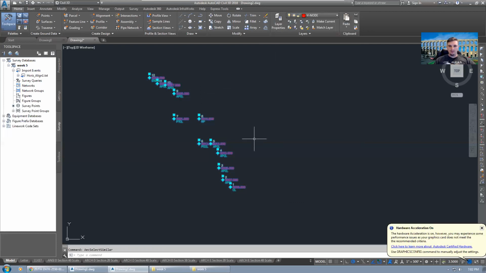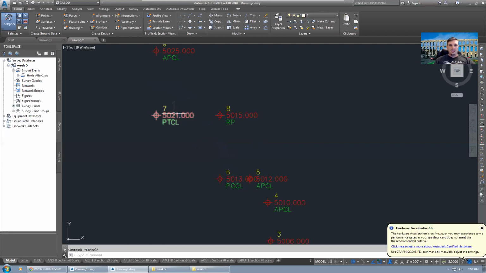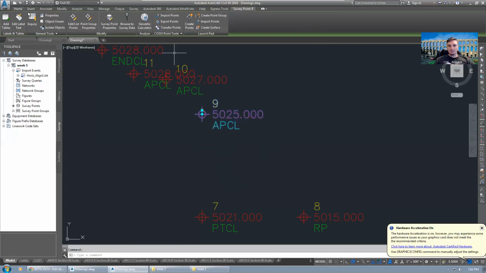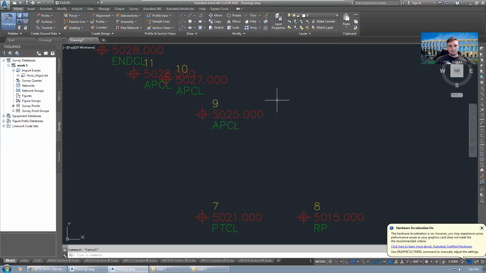So once you have all those selected, you can go down to your vNode layer and then change the layer to vNode. Okay. And if you notice, these colors didn't change because those colors are associated with the survey point style. We'll go into that more in detail on a future date, but for now, don't worry about it if it doesn't change color. Just know that it should be on the vNode layer. Alrighty.